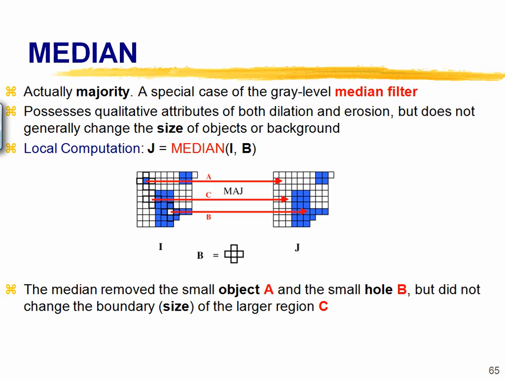So median, in fact, can be thought of as a smoothing operation. Right? So what you've done is actually smooth the region rather than changing the shape of the region. Right? Make sense? So majority operation or median in terms of processing, certainly in the case of binary images, and we'll see also in the case of gray level images, is a very effective smoothing operation. It's a filter.